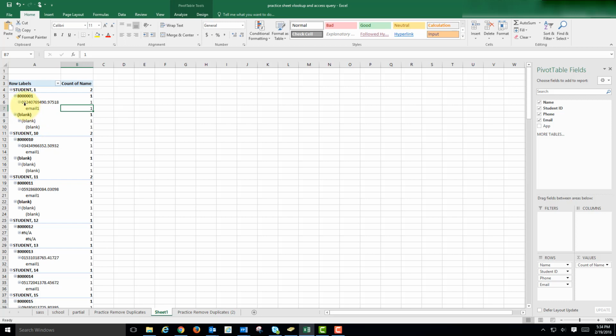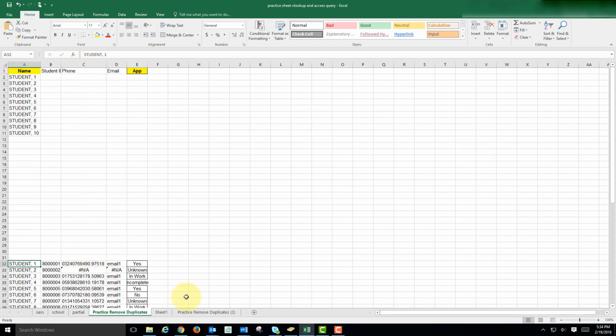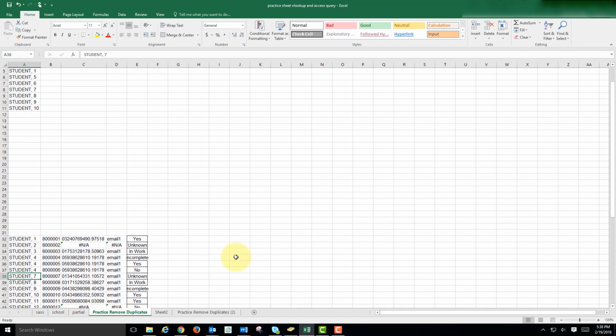So let's check. The email should look like this. Actually the email should be email 1. The phone is this arbitrary number 032407. Let's take a look. And that matches. So that worked out pretty good as long as all the names were different. But for a test, let's say that we have in our partial list, let's say this might be 100 students or so. Let's say that we have 4 people with the same name, student 1. And in my big list with all the data, let's say I also have some people with the same name. I have several student 4s here.